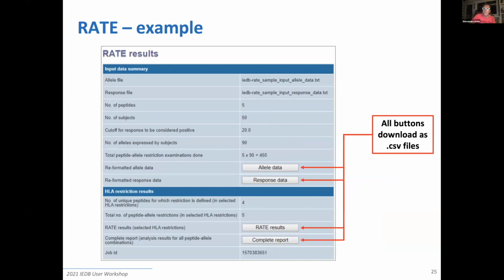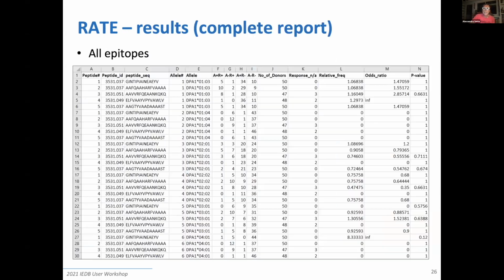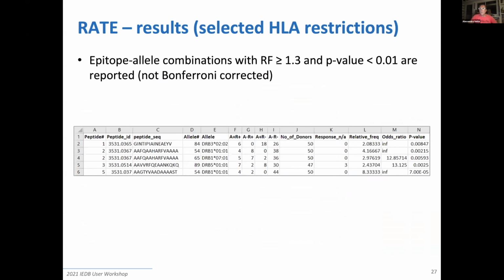And so we hit submit, and we can choose different formatting for reports, a more synthetic report or a more complete report. And here is the report with all epitopes, listing all the different epitopes and different alleles. And this is a more condensed report where we have, based on our experience, set thresholds of things that we think are more likely to be of interest.